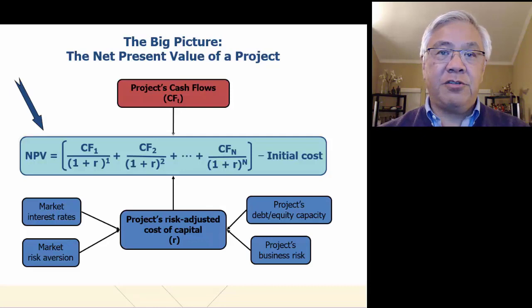So we've seen these types of flowcharts before, but the difference here is we're now at a project level, whereas before we were doing valuations of stock or valuation of operations. Here we're doing the valuation of a project. Again, the format is always very similar. The CFs here are from the project themselves. The denominator is 1 plus R. R is simply the risk-adjusted cost of capital. Now this may be the WACC of the company, or it could be an adjusted rate based on the risk of that particular division or that particular project. We mentioned this a bit when we were looking at WACC, but now we're in the chapter which utilizes project-based rates of return.